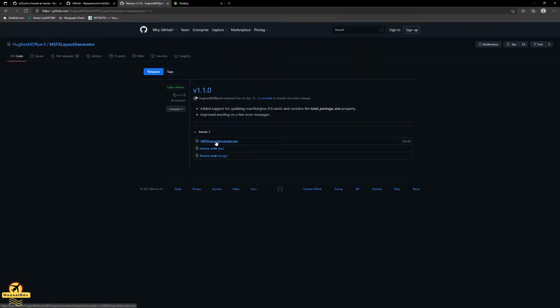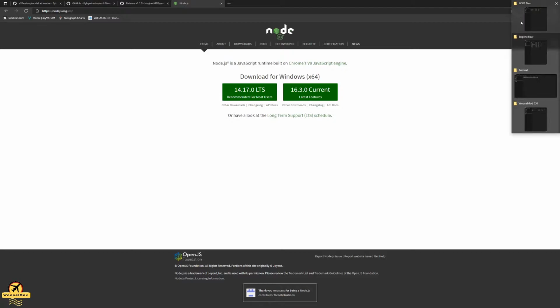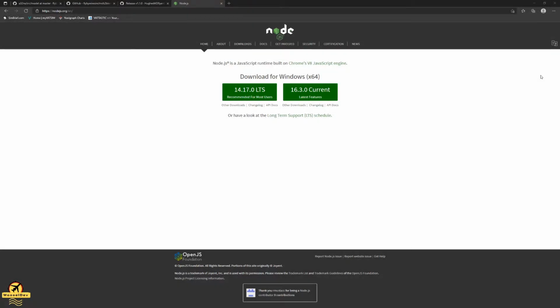So I think it's down here, latest release, and you would just download the layout generator.exe file. All right, and then finally we need the JavaScript runtime engine Node.js. So we just download one of those tools here, it doesn't really matter, and install that, and we'll run some commands later on from the command line to build our script. Right. That's basically all we need as a preparation step. So let's go back here into the project folder I just created.